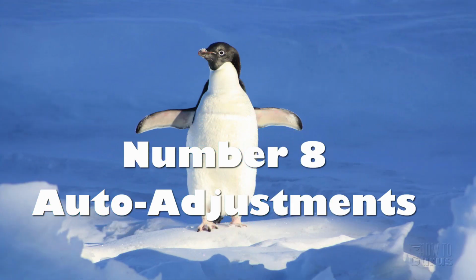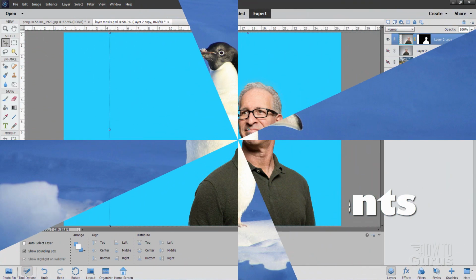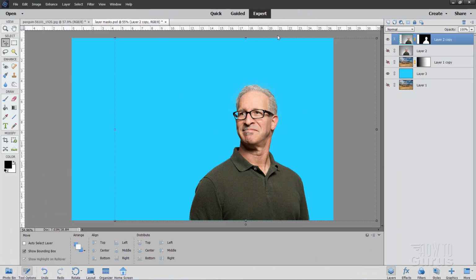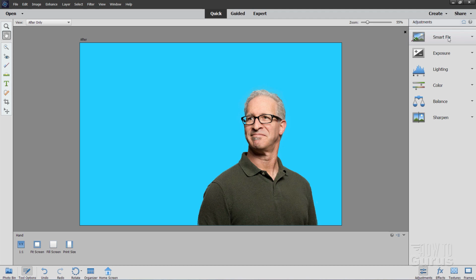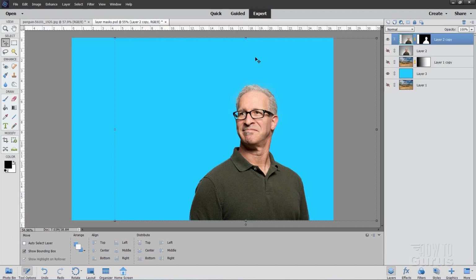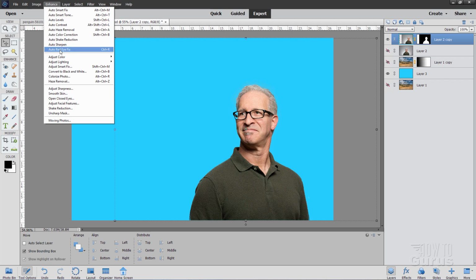All right, next up we have our auto adjustments. I mentioned this back when I was talking about the quick way of working as opposed to expert, and there's a smart fix option right here. I personally don't like the auto settings, and the main reason is that you don't have any fine tuning control on those. It applies a setting and you're stuck, or you're very limited on what you can do. I'm going to show you how that works. Go up here to the enhance menu, and all of your auto stuff is right up here. Sometimes these work. The Smart Fix tries everything, your tone, your values, your contrast. It tries all that stuff right here and your color correction. And sometimes it does a great job, sometimes it doesn't. But it's kind of hit and miss.